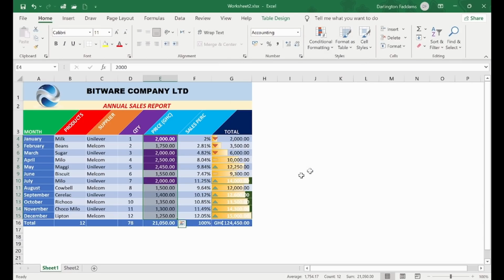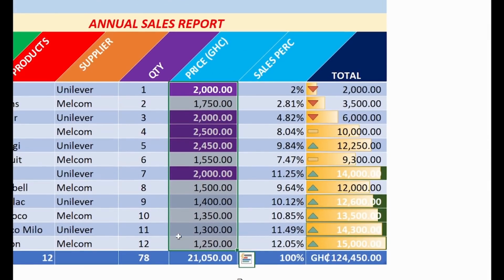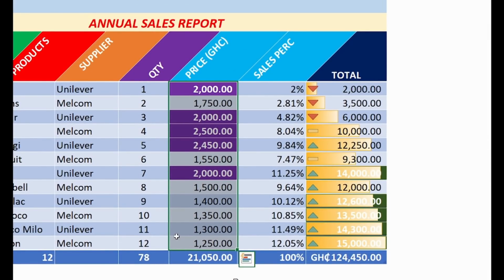Now let's see what happens. Now you can see that wherever the value is above 2000, it applies the formatting we defined.